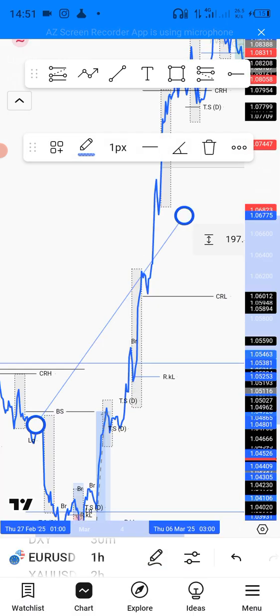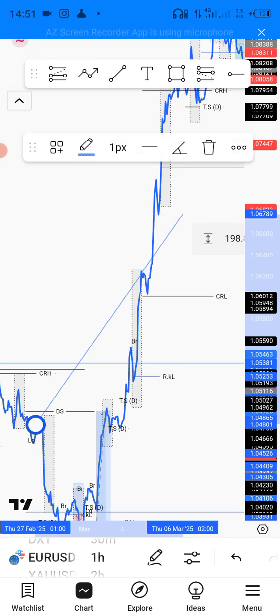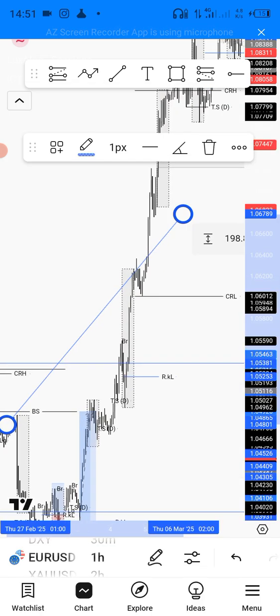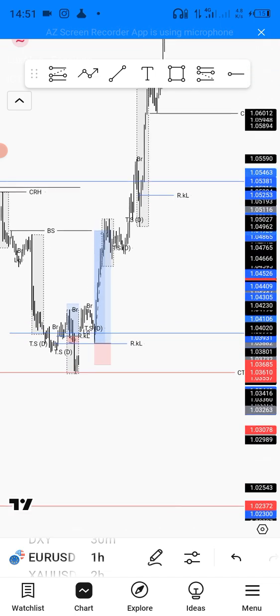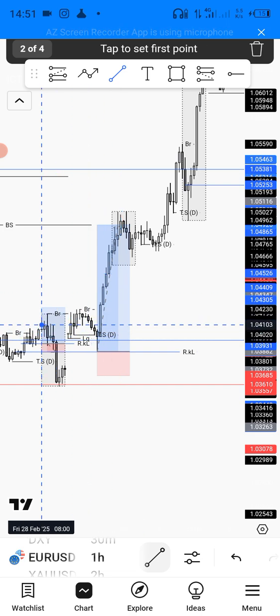Understand? You just get the idea. You want to see two places that has been touched, then market breaks it and come back. Let me see if it came back to that point. Oh, it did not come back. So you cannot regard this one as break and retest. Let me see if I can find. The break and retest doesn't happen too common like that on the chart.